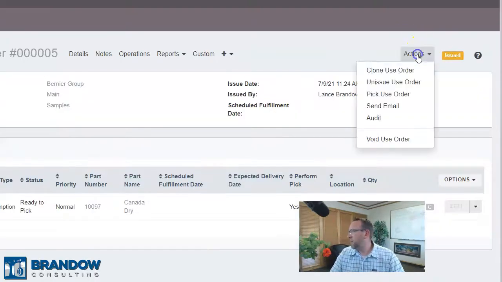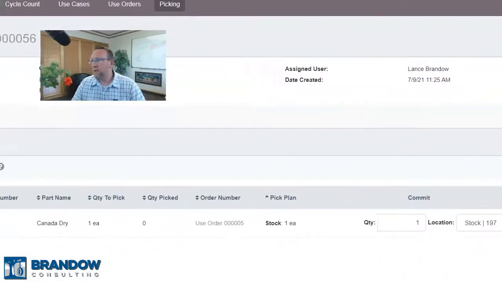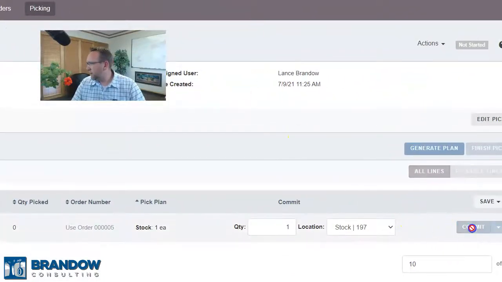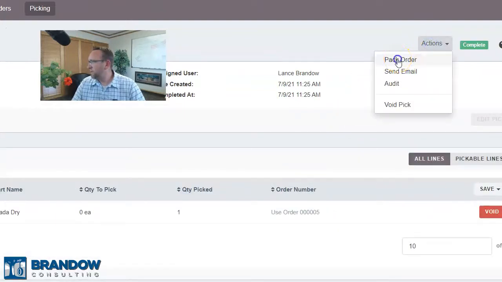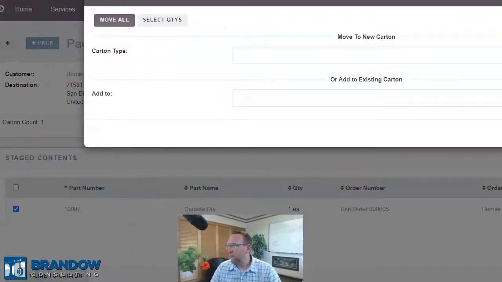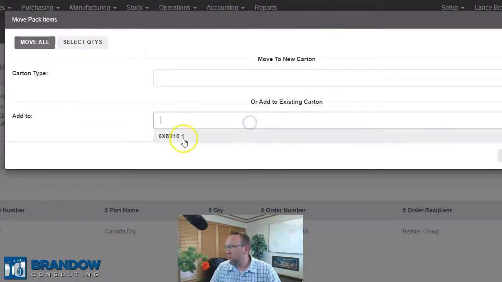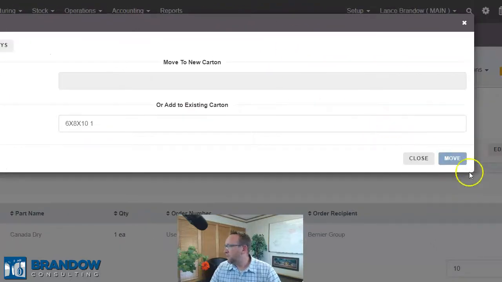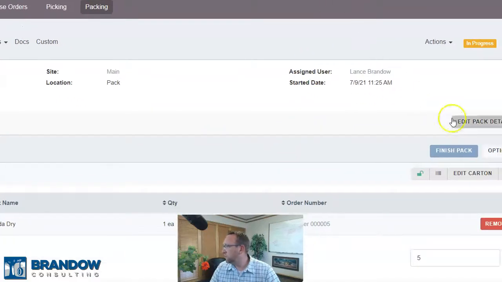So now I can kind of skip through here. I'm going to use the less common just to demonstrate this. We go to pick the use order. Here the use order is in the picking area like I described. We'll commit it, finish it, and now we can progress to pack the order. Come over here to pack the order, check the box, add the line, go through the picking step. You can watch my video on packing if you want to know more about the packing step. We're just going to fly through here because this video is to focus on use orders.